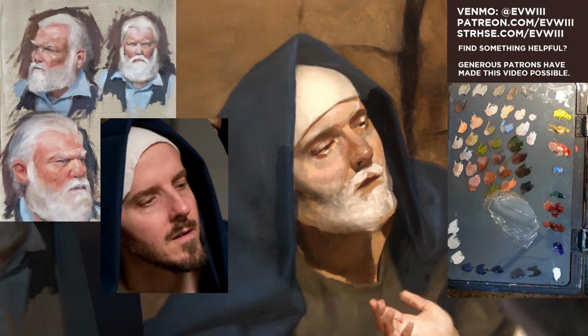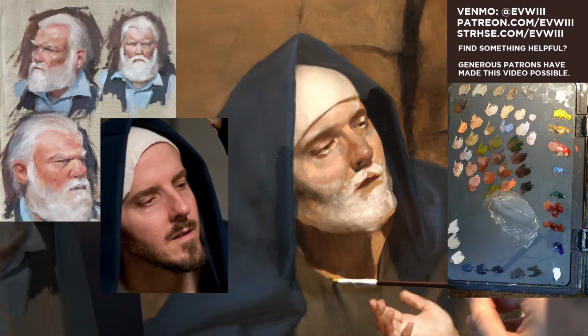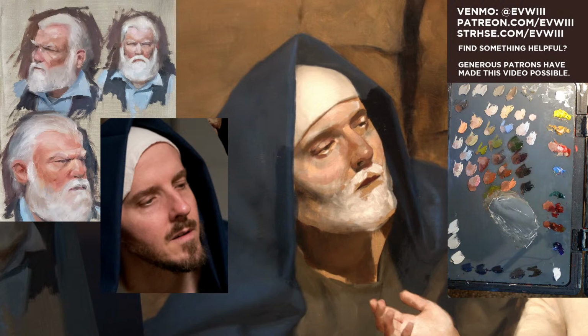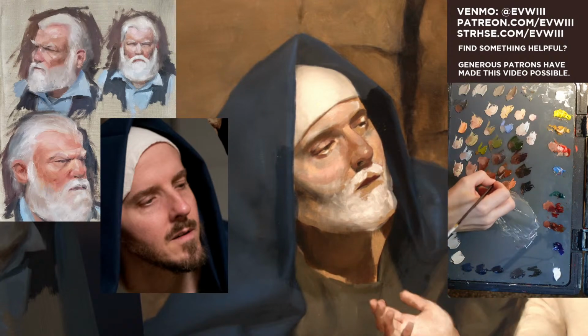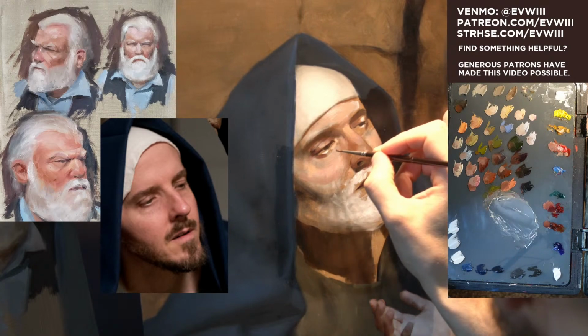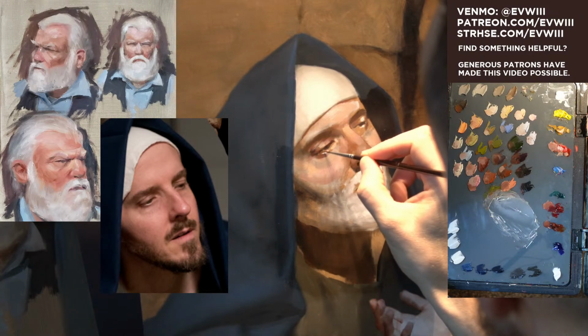So as of right now, on this eye here, I've not put anything down for what you would call the whites of the eye. Everything is just this ground layer that's been underneath everything. But as you can see, it's working, and I say that to say sometimes it's fine just the way it is. We don't have to get too specific. If anything, it's a little darker, so I could make, especially on this side here, this just kind of goes on up.